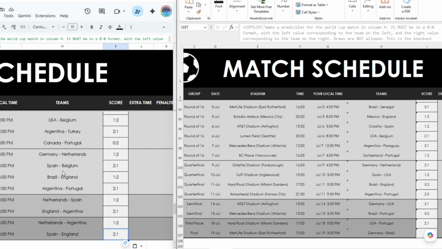On Copilot, it had US beating Belgium in the round of 16, versus on Google Gemini, it had Belgium beating the US, which I think is probably a bit more probable. And it also had US beating Spain 2-1 as well. So it had the US being its big upset.